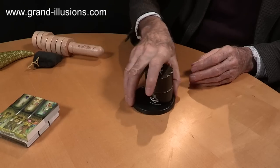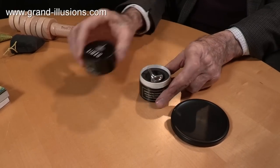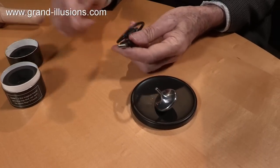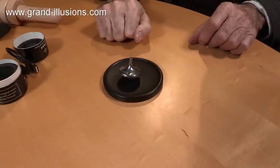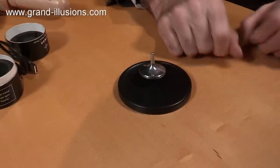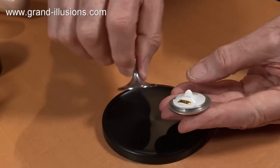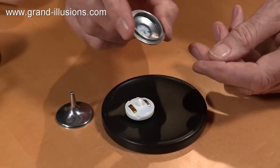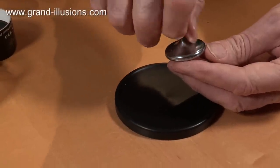Then there's a spinning top which has had quite a bit of publicity in America — it's a very high-tech thing called a Limbo. They come with a little spinning place as well and it's a beautiful shape. It's powered by an electrical source — you put a USB socket into the mains, feed it in, and charge it up inside the top. At its best, when they set a stopwatch going, they found it ran for 90 hours — a world record. Inside you've got some very high-tech stuff: a motor, a tiny sensor, a power capacitor, quite a bit of weight for inertia.